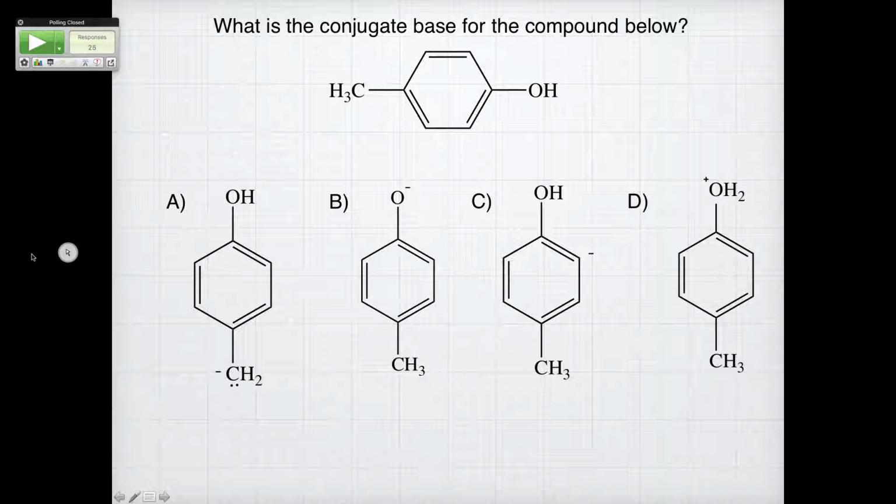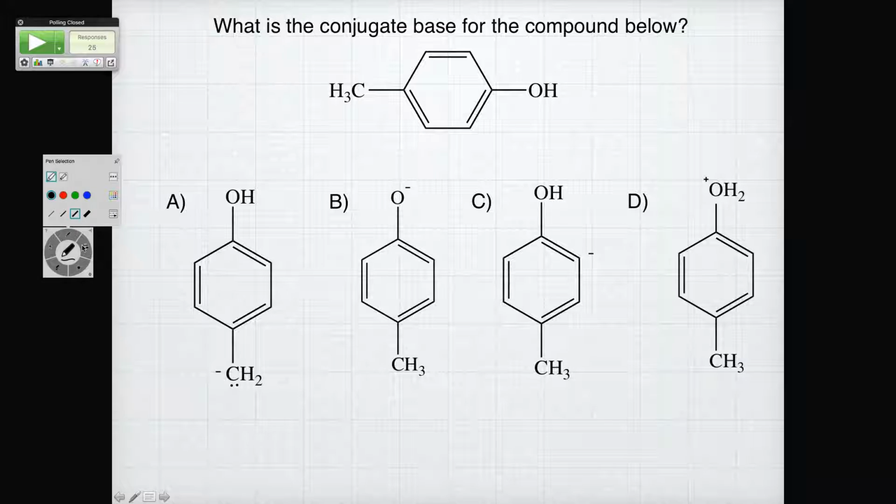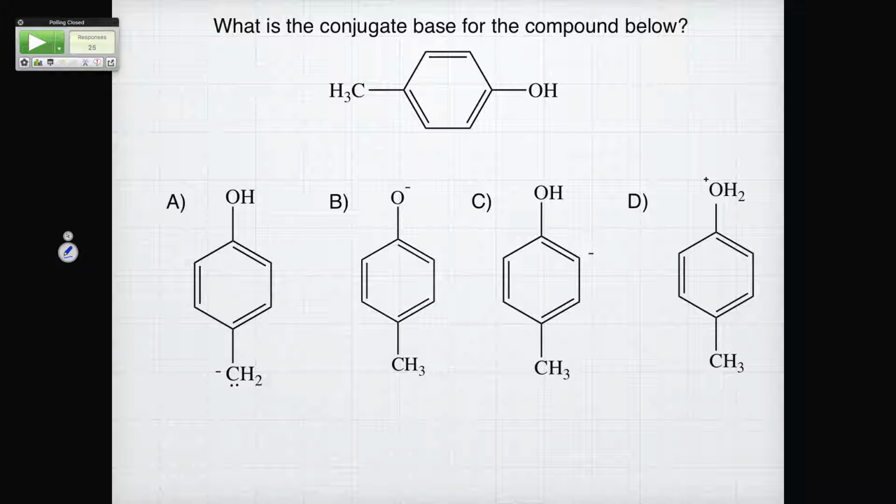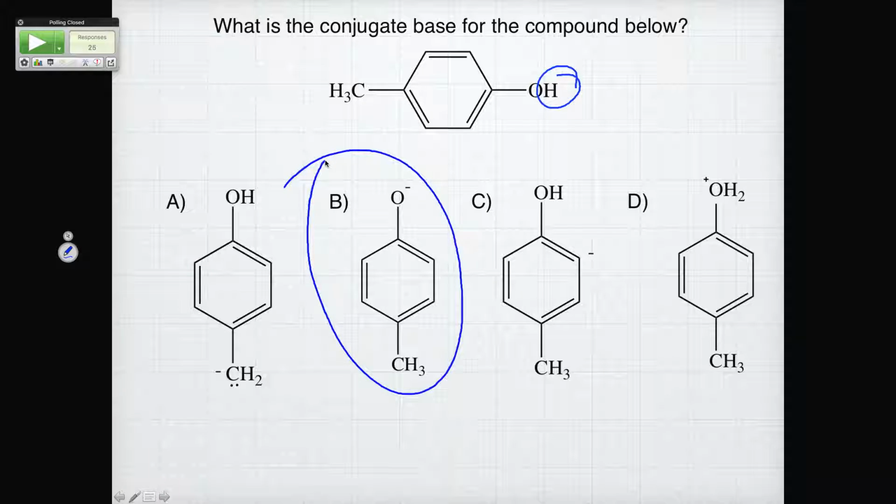Okay, so how do you do it? Like, how do you think about the problem? What's the first thing to do? If it's asking for the conjugate base, what is that telling you about this molecule? It's the acid, okay? What proton are you going to lose? The H. Which H? Yes, this one. So when you lose that H plus, you get this one. Okay? If you got it wrong, do you get it now?